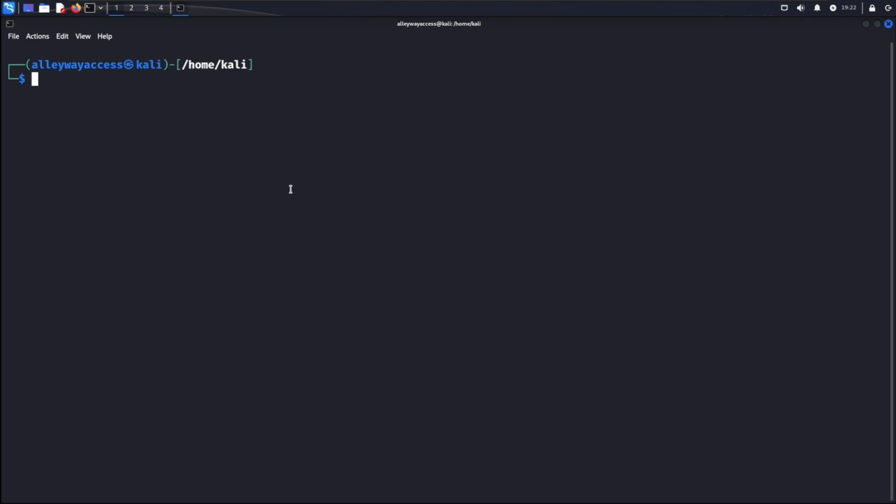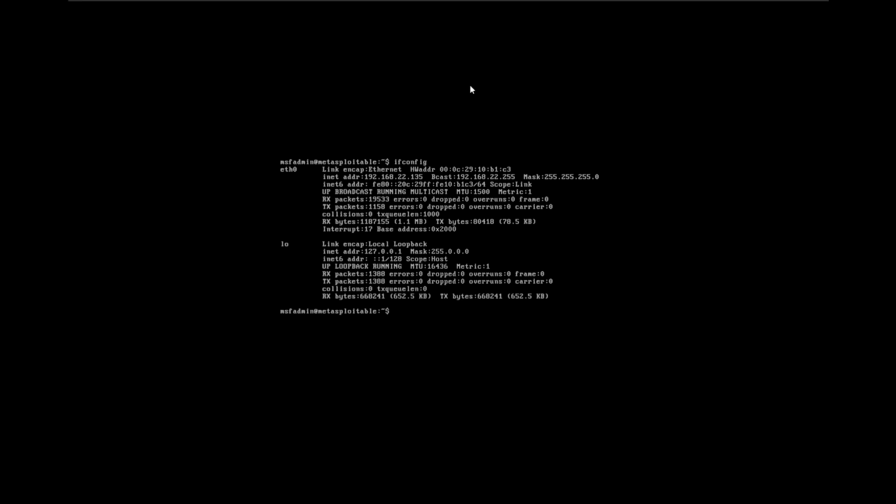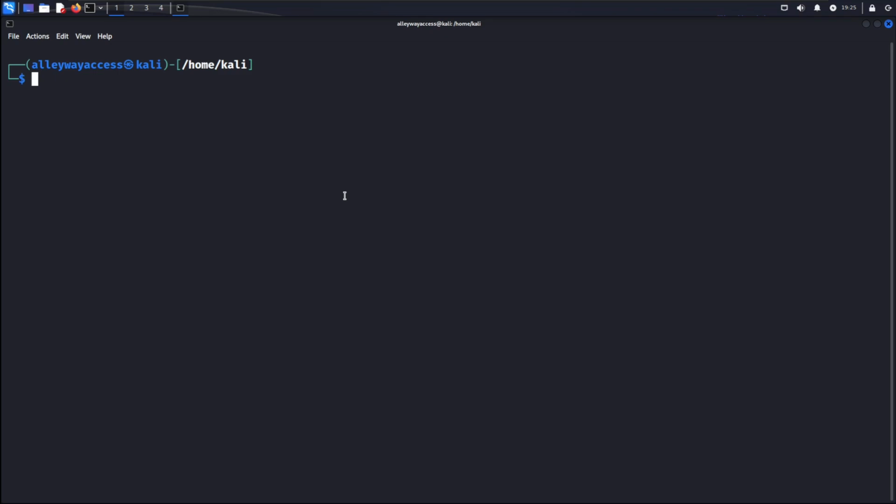Okay, let's get right in it. Before we get into any port scanning, we need to see what hosts are in our network right now. You guys already know that we have a Metasploitable machine running in this network, but how did we figure that out? We cheated, right? We went to the machine, we flipped over and we said, okay, he's up and running. But what if we didn't know that? What if we didn't have the capabilities to do that, like you often won't, okay? You can use NMAP to scan the network for you.